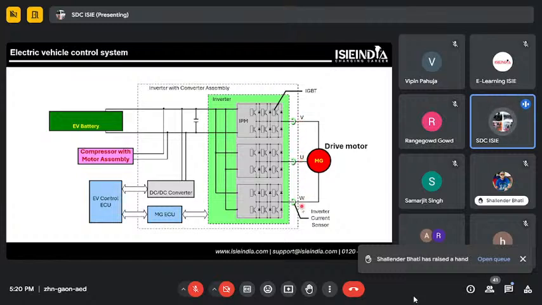Along with that, we are getting the output power supply where we have UVW, and in the UVW I can also show the complete operation, right? These IGBTs are connected and give a power supply in a diagonal form, giving a power supply source for the V, or this converter gives a power supply source for the U calculations. Along with that, when we get a power supply from the battery, we give it to the controller. We also give some power supply to the compressor motor assemblies, like any AC supply or power distribution converters, DC to DC converters with ECU connections which have a low rating of components, so we give some external power supply from there also.